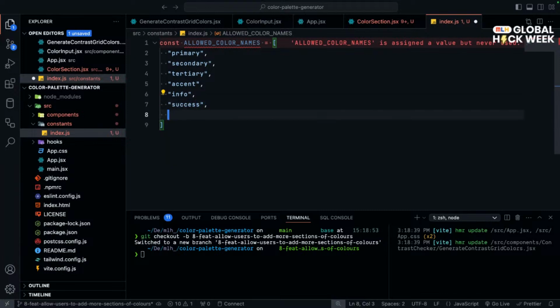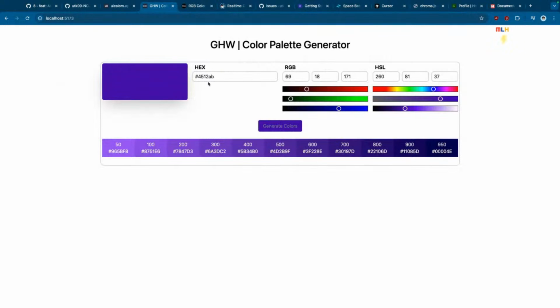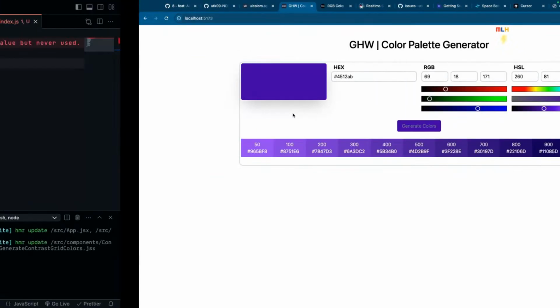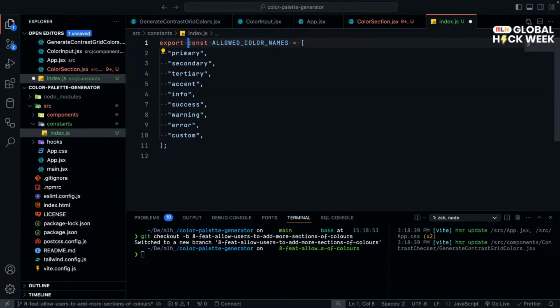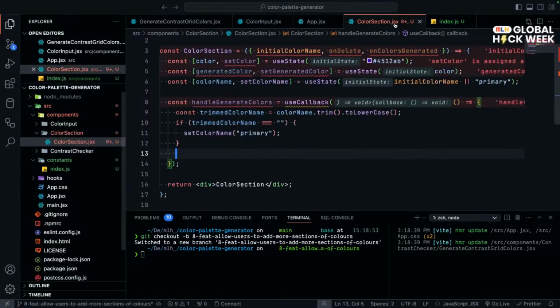success, warning, error, custom. Okay, that's the last. So 2, 3, 4, 5, 6, 7, 8, 9. Yeah, 9 colors. From our color palette generator, you can generate 9 colors at a time, or generate grids for 9 colors, or visualize 9 colors. I think this is good enough. If you're needing more colors than this on one website, probably a bad idea.